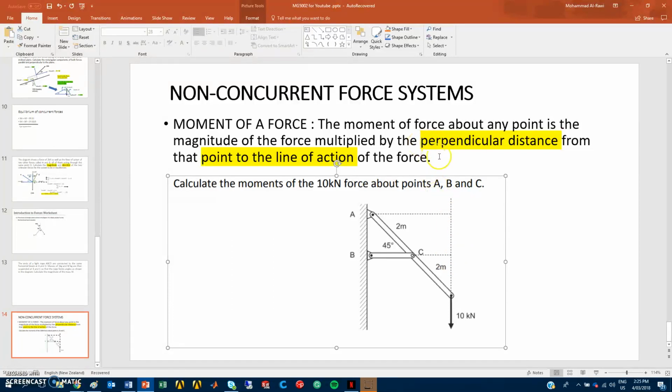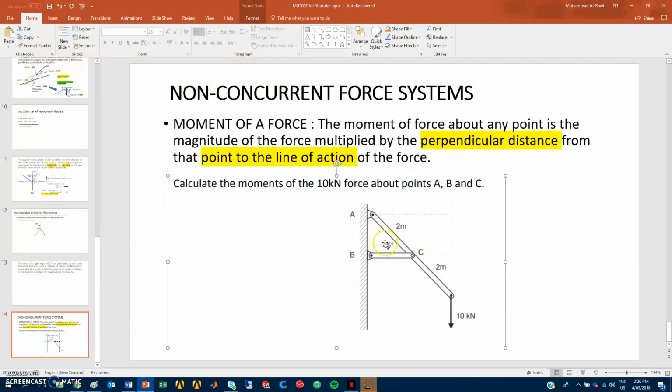So that will be the first thing we're trying to understand. How can I get the 10 kilonewtons times the distance to A, or the 10 kilonewtons to B, or the 10 kilonewtons to point C? That's the moment we're trying to find. So first of all, we determine where this force is acting in that vertical direction. Therefore, the distance will always be from that point to A, or from that point to B, or from that point to C. Now, mathematically, we need to determine the angle between these two.